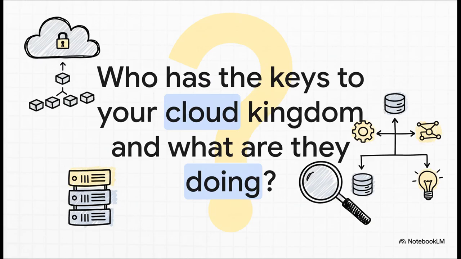So, who does have the keys to your cloud kingdom, and what in the world are they doing with them? It's a huge question, and in AWS, the answer is hiding in plain sight, right inside the different types of events that CloudTrail logs. Think of it as the ultimate, definitive record keeper for your entire account. Okay, let's get into it.